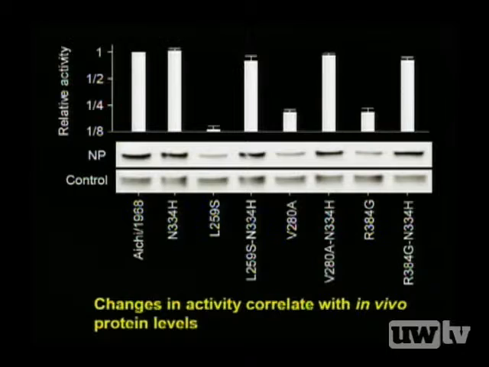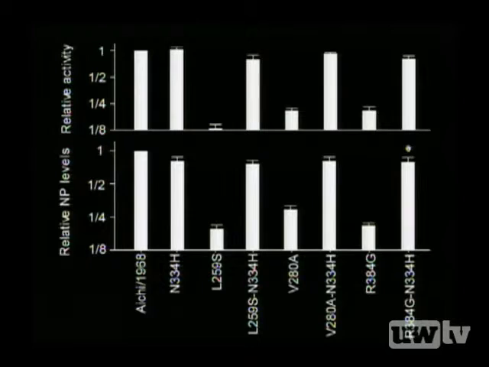So our hypothesis was, maybe that has to do with the stability of this protein. So we then used Western blotting to look at the amount of nucleoprotein in cells that were transfected with this protein. If you transfect cells with the wild type gene, there's a lot of protein. If you transfect it with this N334H mutation, there's a lot of protein. But if you transfect it with each of these three mutations which are deleterious to activity, you also see a large decrease in the amount of nucleoprotein. However, when you add this N334H mutation to each of these deleterious mutations, your protein levels go back up. And in fact, if you quantify that Western blot and repeat the experiment a couple of times, you see that the changes in activity are explained almost entirely simply by changes in the level of the protein that is present in these cells.